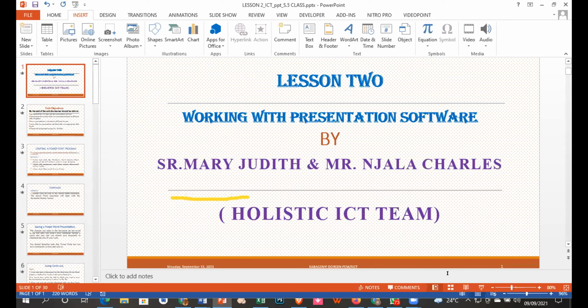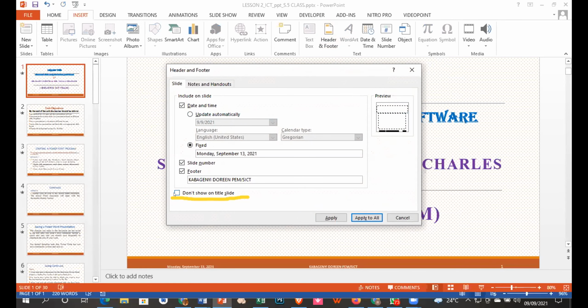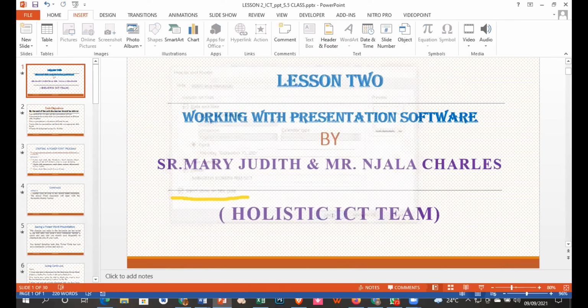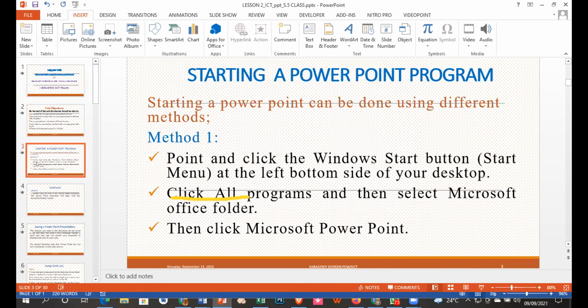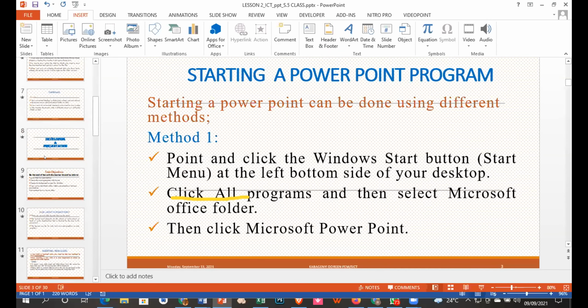Now let us go there and we select this, and then we say apply. Are you seeing it there? No. I go to the second slide. Is the footer there? Yes. I go to the third slide. Is the footer there? Yes. That is what you're supposed to do. Okay, thank you. You're welcome.